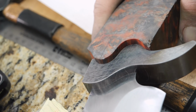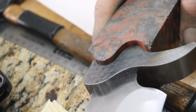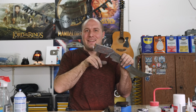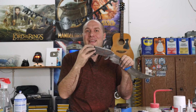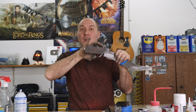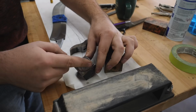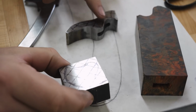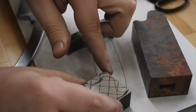Now that that's out of the way, we can move on to the other end of the handle. Got to repeat everything all over again, do that crazy curvy shape, and do the same thing on the pommel, because it's going to be shaped similarly, only kind of reversed from what the guard is. I put a grid on here, and that represents the Damascus pattern, and I also put it on the guard. That way I can orient it the right direction.